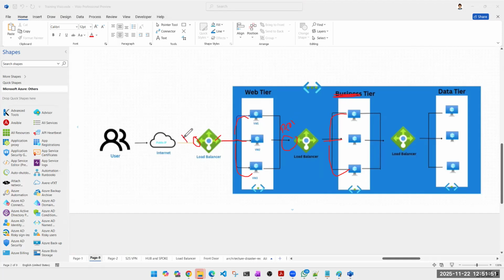This will be your public IP, and this is the private IP. Similarly, from here to the data tier, what kind of IP do we require? Private IP. Simple. So this is your external load balancer. This is your internal load balancer. Is this point clear to everyone?